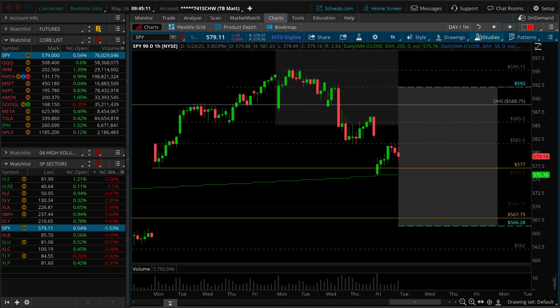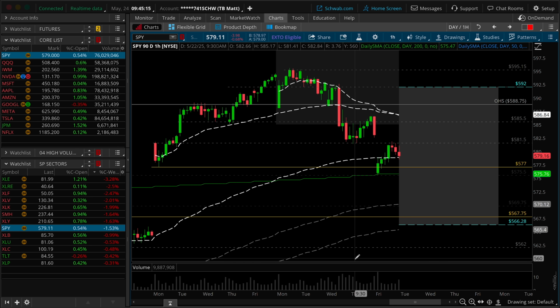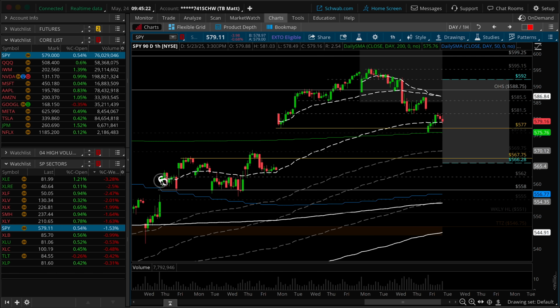Let's go back to the hourly. I'll show you the intraday anchored VWAPs. This is insightful from the perspective that, once again, if we can crack underneath this, let me zoom out so you can see where it's anchored to. It was this first gap up that kicked off that really brutal consolidation in here. But if we stay underneath that, right, fine. The gap can close to the downside.